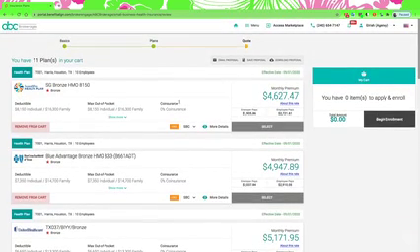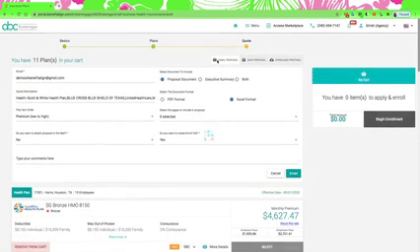Or if I am ready to generate a proposal, I can do one of these 3 things as far as proposals go. I can email the proposal to the customer. I can save it right here. I can download it right here. If I want to email the proposal, it gives me a couple of different options for proposal. Once again, I have the option for either PDF or Excel.